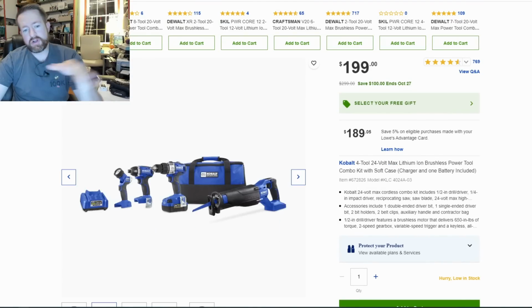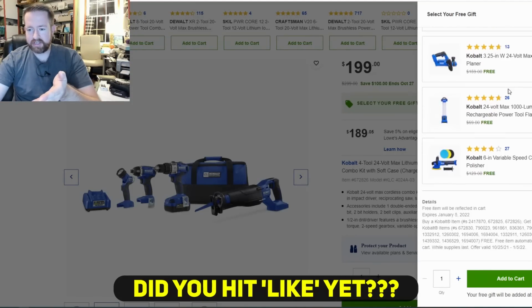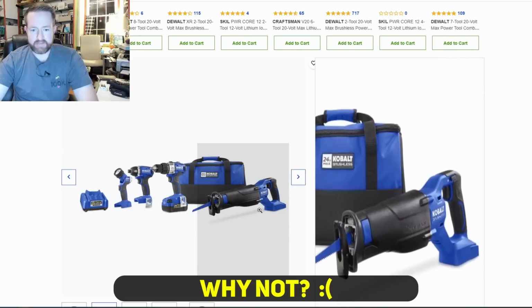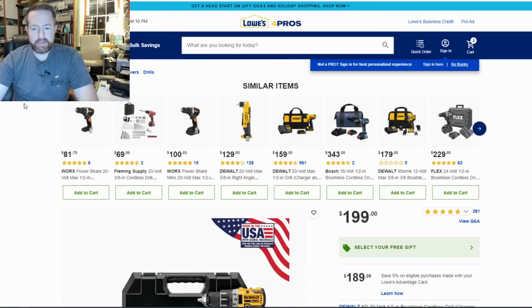All right, you've got the Kobalt 4-tool combo kit, really 3 tools plus a flashlight. This has a buy one, get one, and it's really the same lineup of tools as the one we just looked at, okay? Again, it's $199. You get this for free. There's no prorated prices or hacks. But if you like these tools and you want to get one of the free ones, this could be a good deal. I did a Cheap Tool Tuesday on this recip saw. I will put it in the card above if you want to see how it performs. I did a couple Cheap Tool Tuesdays so you can compare it to many other ones. All right, moving on.